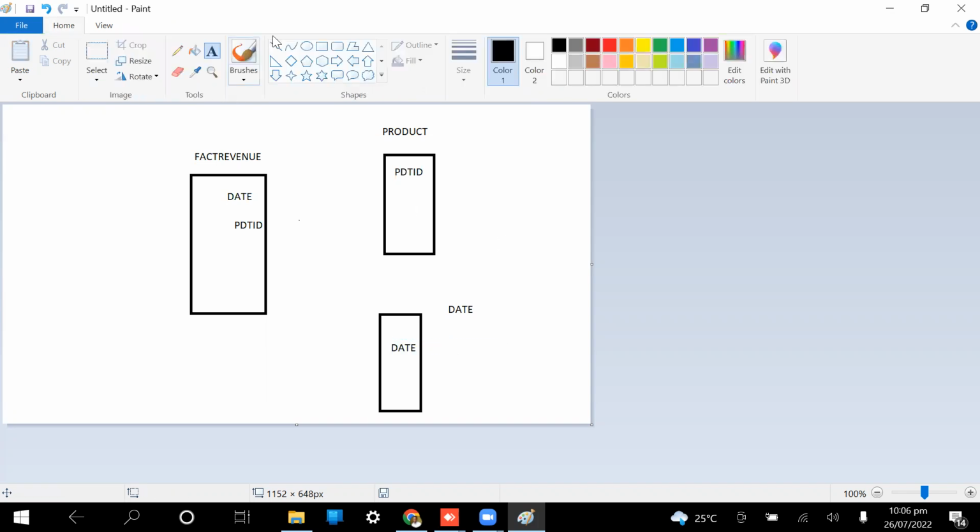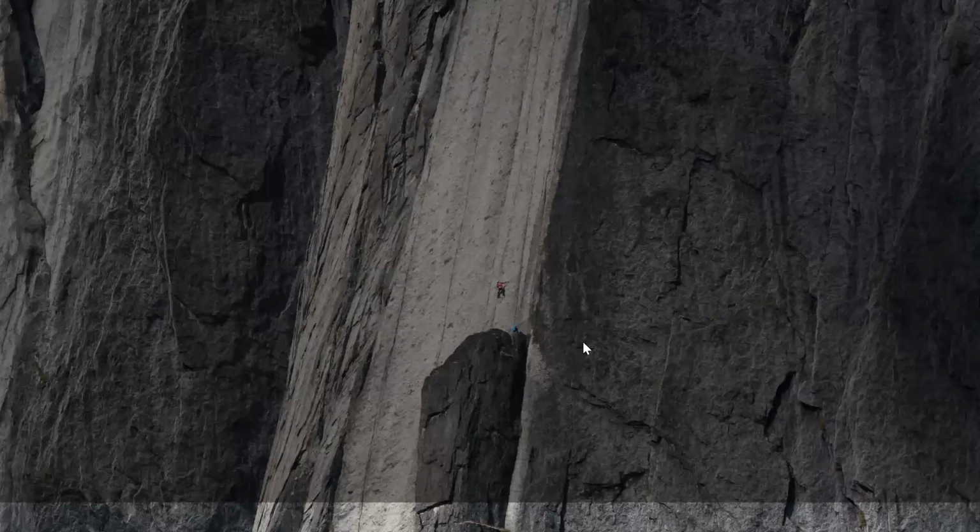So what you are doing is you are linking product ID to this, and date to this, after you've done your cleaning in Power Query. So this is how you create your basic relationship. Now, the other two tables, I hope that is clear.